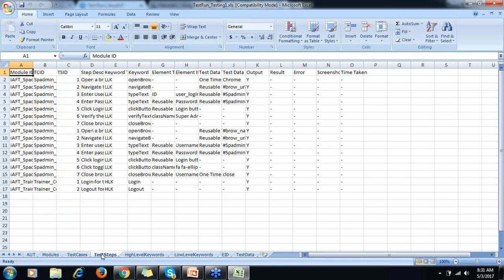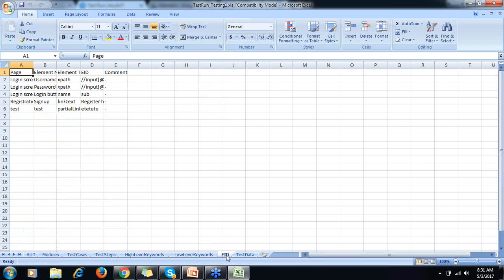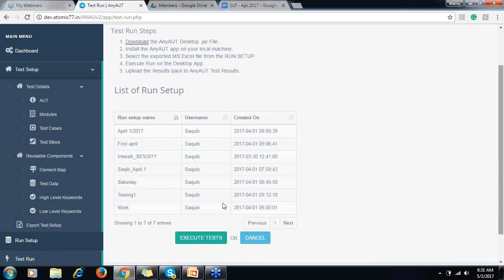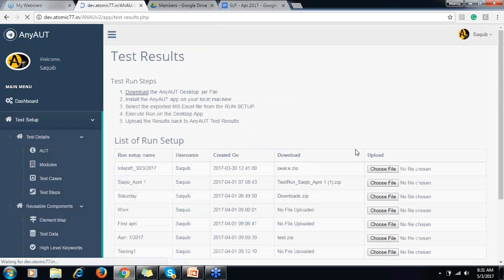See what a beautiful format it generated from the web application. Whatever you have done, all things will be available here in this Excel sheet. Then we have a test result module as well.